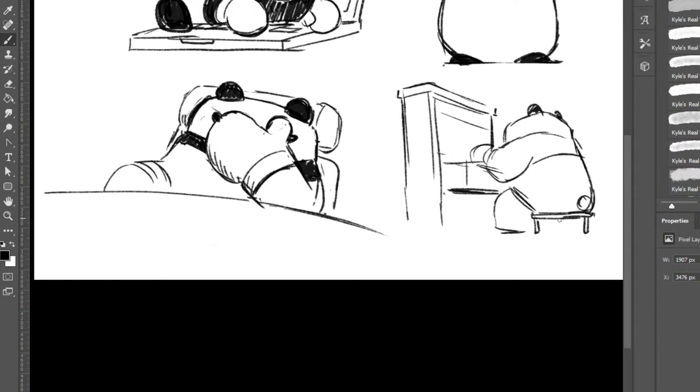His butt will be a little bit flatter when he's sitting on a surface like that, so that's kind of why it's flat. So you get a sense of how squishy he is in general. I'll just give him that tail right there. Actually, maybe just go like this, and then the tail will go out like that. Funny enough, I've seen pandas in real life, and they actually don't have black tails. They have white tails, or a little stub of a white tail. So it's not entirely accurate, but for this character, I mean, he's wearing boxing gloves, so how accurate can you be?